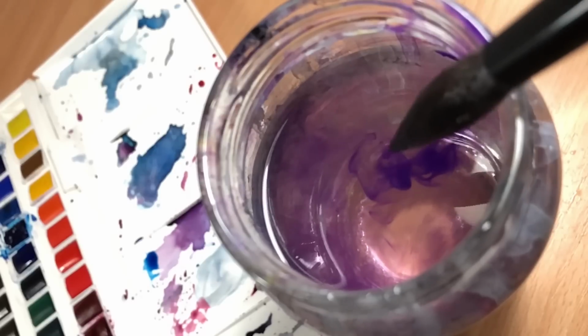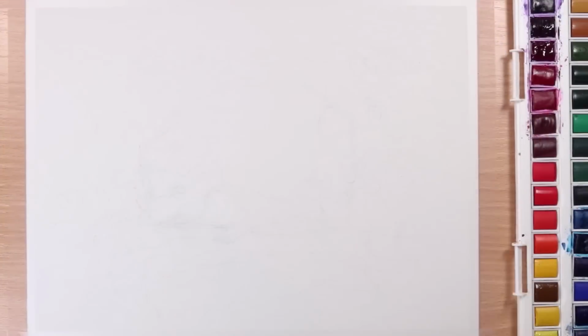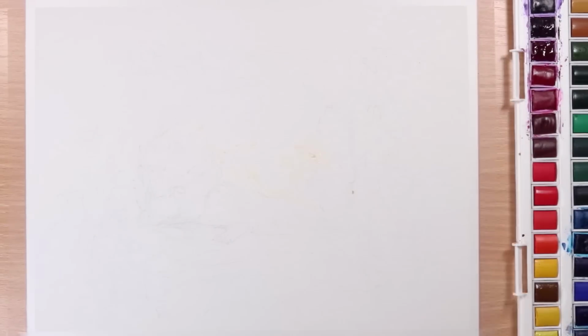I'm going to be working on a watercolour painting, well obviously a watercolour painting, but a painting of a hedgehog this time. So I'm sticking with my animal themes, and I really wanted to do something really cute. Just to note though, the first thing that I am doing is I am adding masking fluid, because I know I'll get a lot of questions about that.